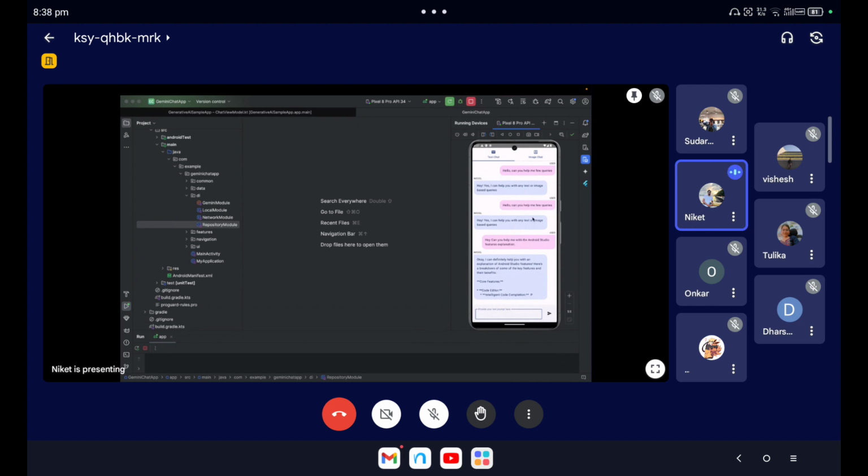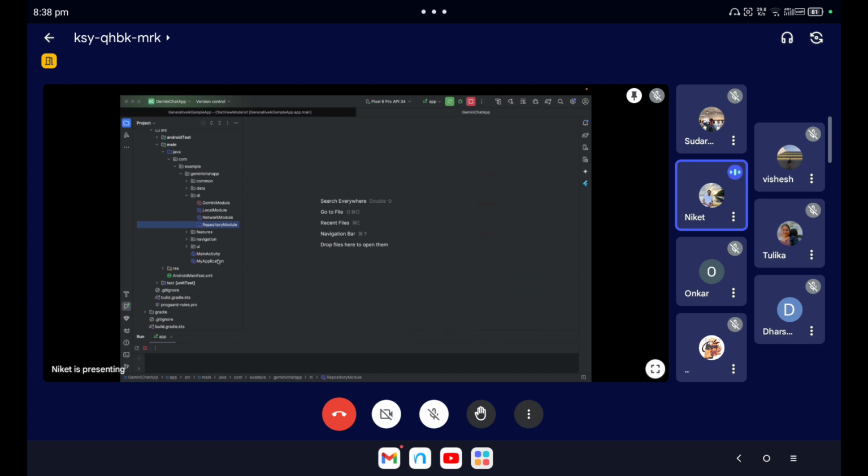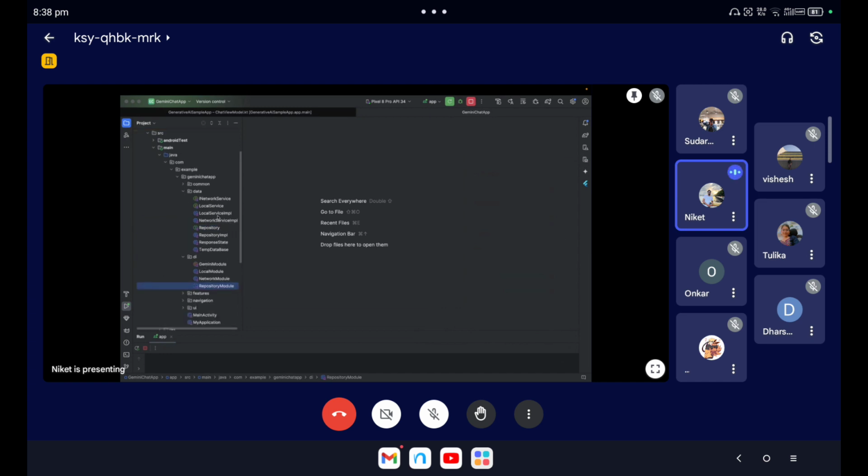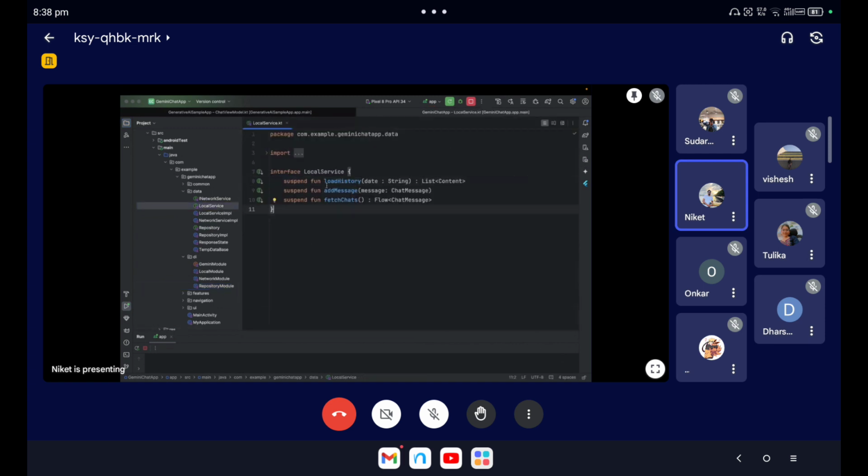Let me showcase the local service. This local service only does the things which are in the database, or in the cache.